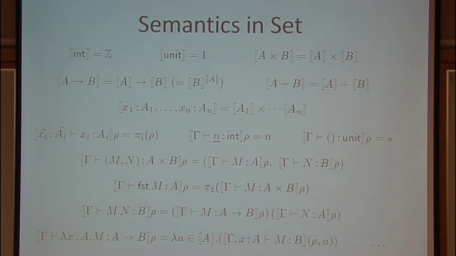these gammas that we have in the type derivations, so X1 of type A1 up to Xn of type An, that will be interpreted as just the Cartesian product of the interpretations of all the types in here. So our denotational semantics is going to do a little bit of compilation, really, because we're going to replace the variable names that we use in typing derivations by numeric accesses to the environment in the semantics, which avoids us having to kind of carry variable names around. So in particular, when I have... So now I'm going to interpret... So I'm going to interpret each judgment as a function from the interpretation of the context on the left to the interpretation of the type on the right. And we interpret variables by taking the ith variable in the list is interpreted by the ith projection applied to this big product interpreting the context.